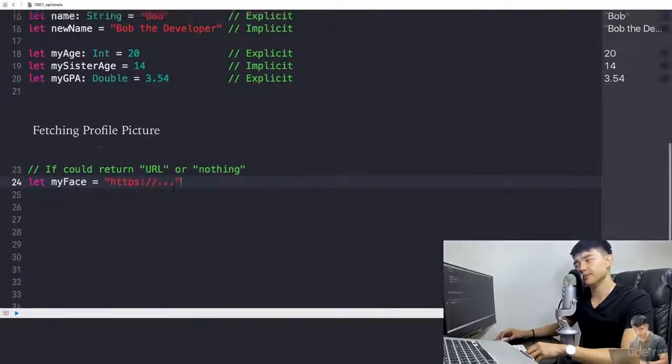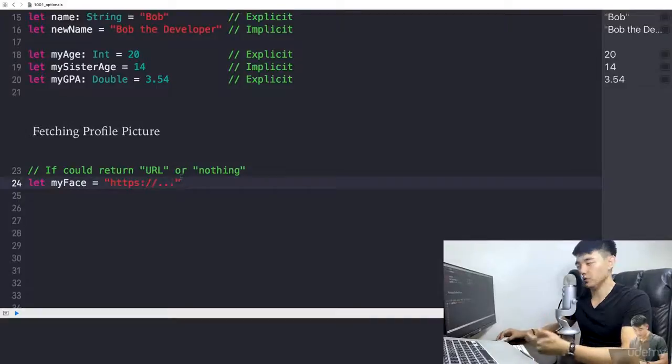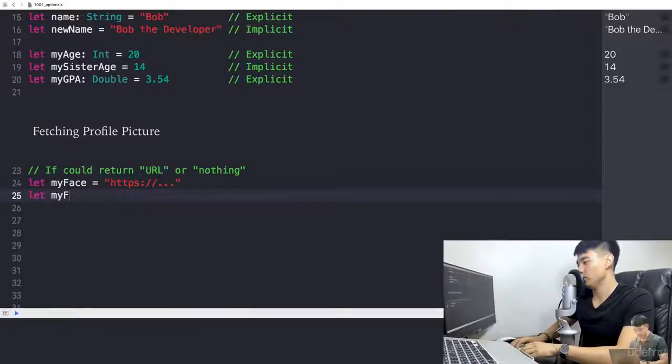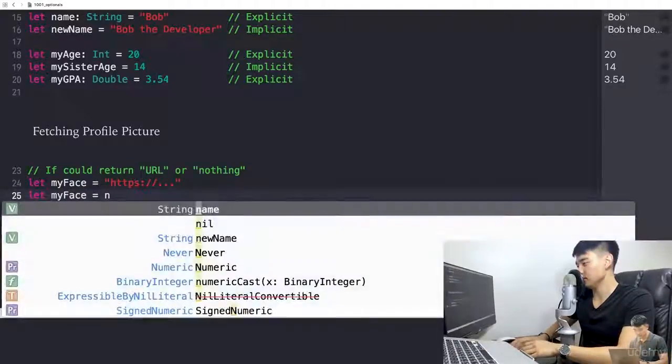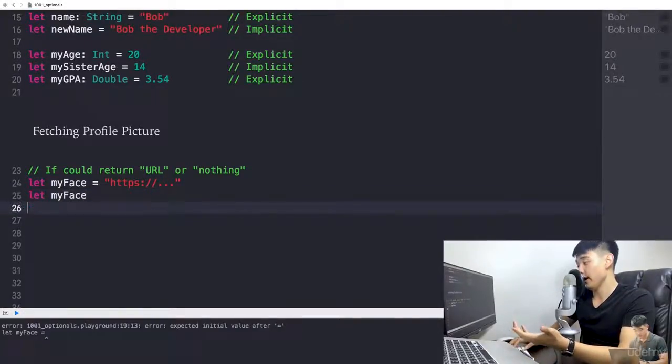Sometimes the user may have a photo associated, but sometimes the user may not. If the user has a photo, you have a URL for the server, you can take it from the database. That's good. But sometimes you have no value, sometimes you have nothing.